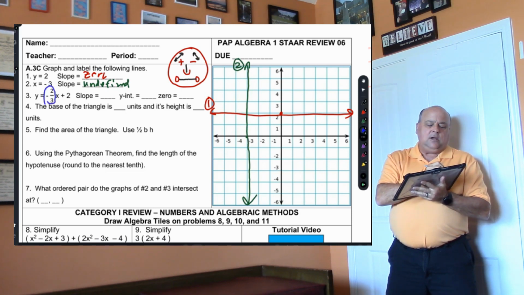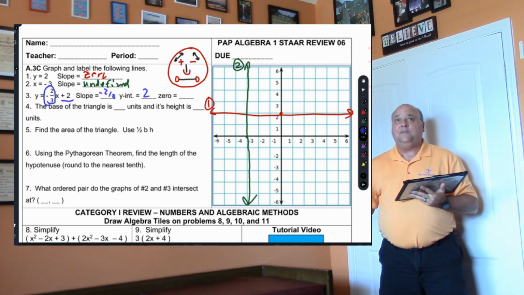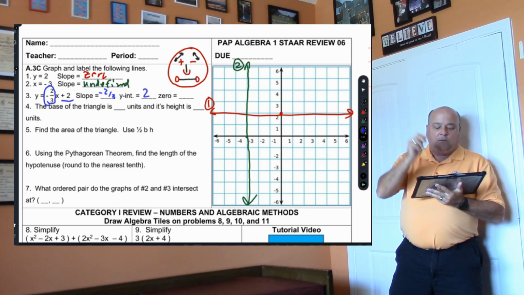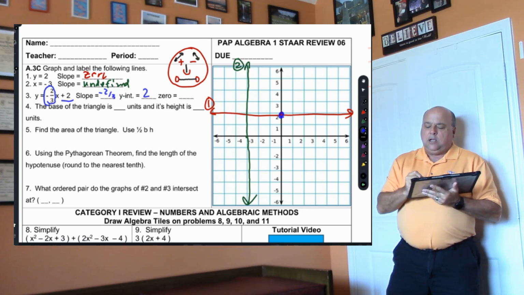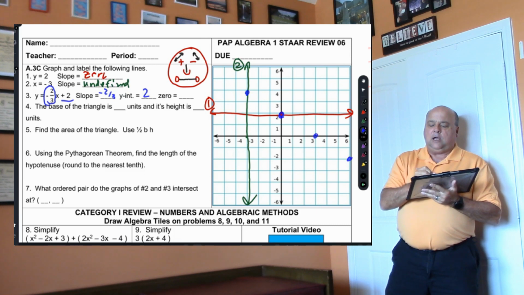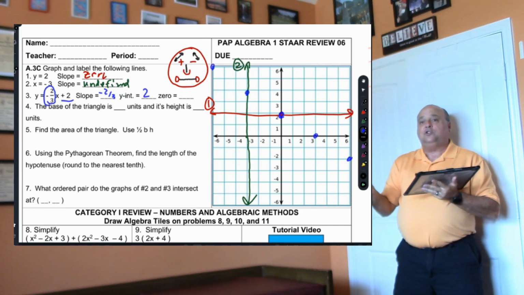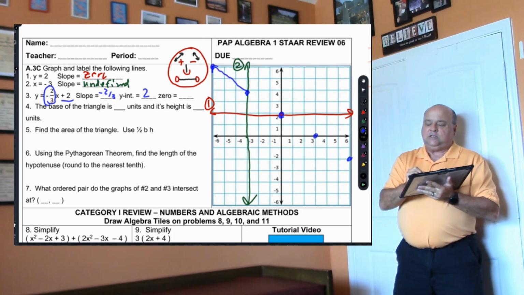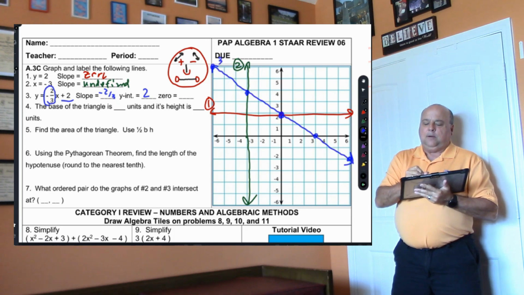This number right here is our slope. It's negative 2/3. This is our y-intercept, 2. We're about to find the x-intercept, or the 0. So this line starts at 2, and then the slope from left to right goes down 2 over 3, down 2 over 3, and then go backwards up to left 3, up to left 3. So if I were to go left to right, I'm always going down 2 over 3. Connect the dots to form the line. And this is line number 3.